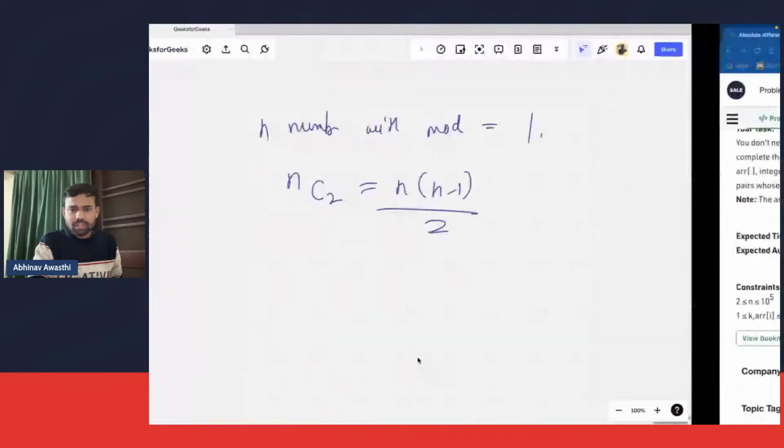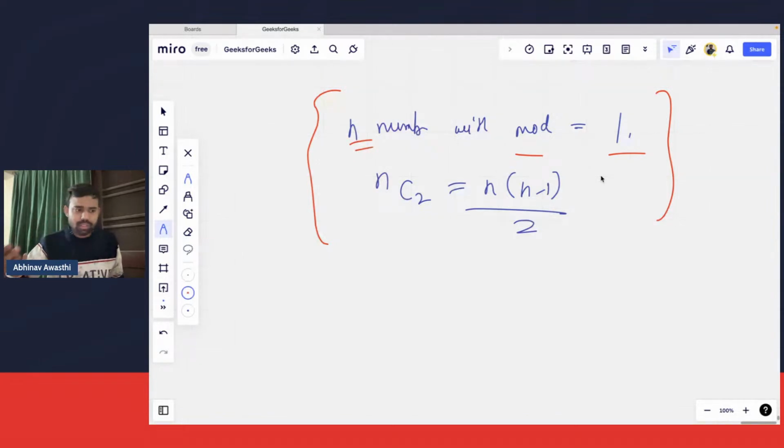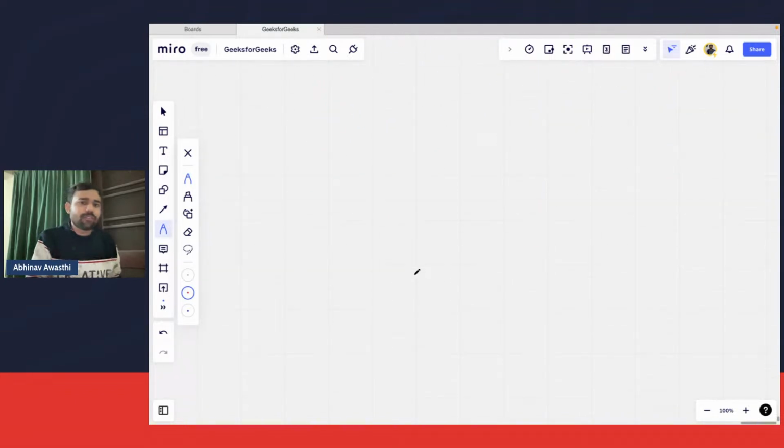If you have n numbers with value equal to 1, and you have to find a pair out of it, like two numbers out of n numbers, how many ways are there? We will find combinations, nC2 ways, and if we break nC2, it comes out to be n into n minus 1 by 2. Obviously, I hope that is clear, and then it can be easily implemented here. That is what I have done. Let's say we have a values with mod 0, b values with mod 1, c values with mod 2.